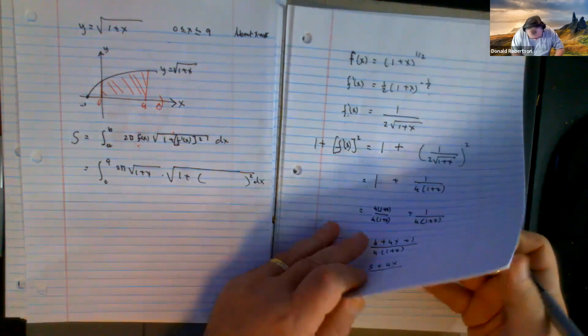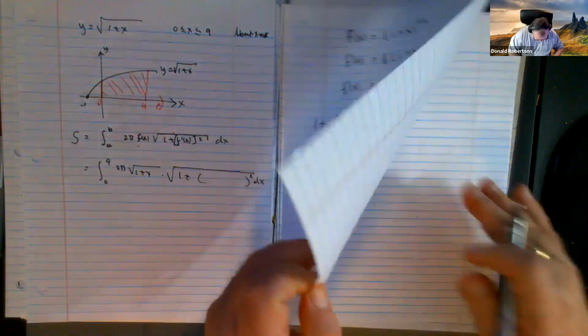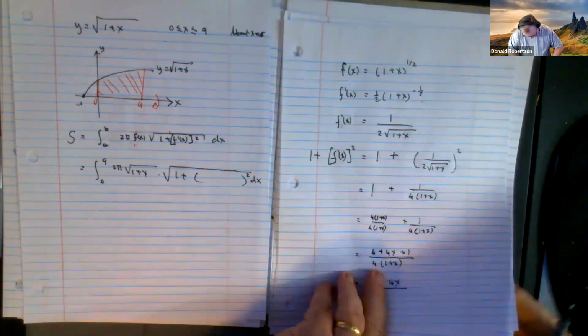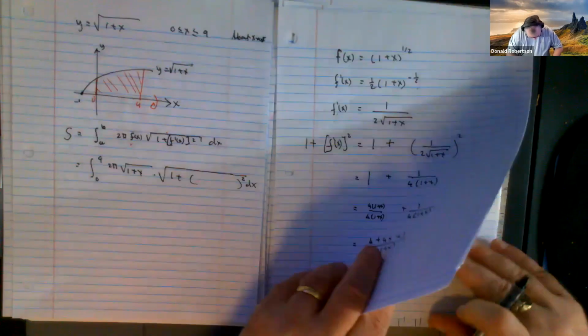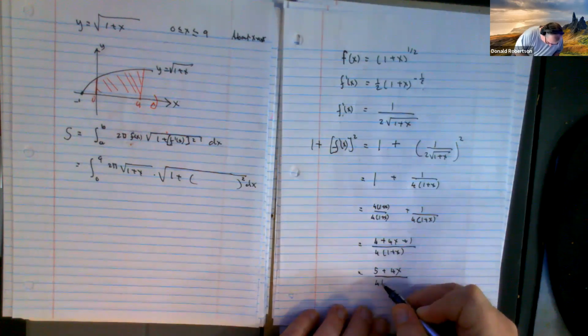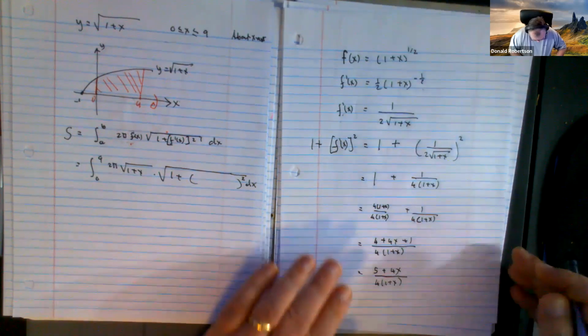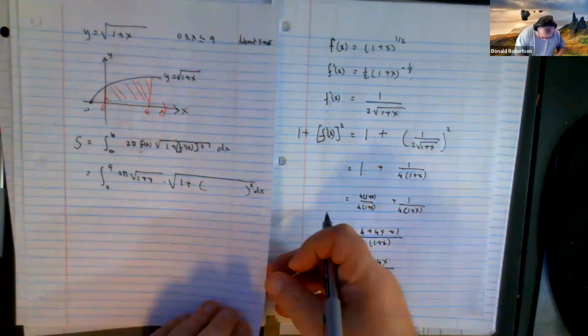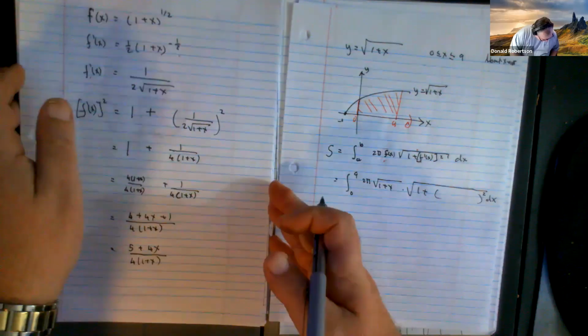What the heck have I got under here? Still got a bump. There we go. Well, you know, you don't always get perfect squares. It would be nice if you did. Of course, if you were doing arc length, you better get a perfect square because you're probably not going to get out of it if you can't.